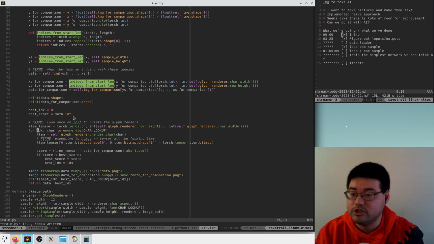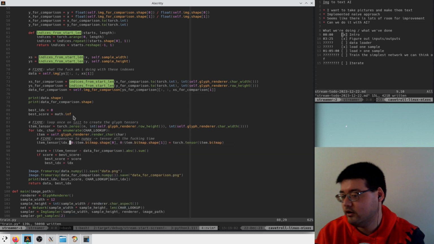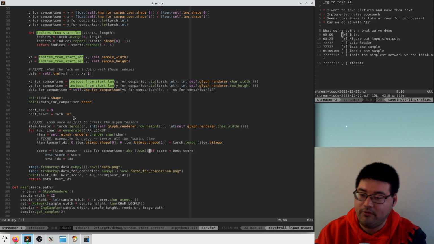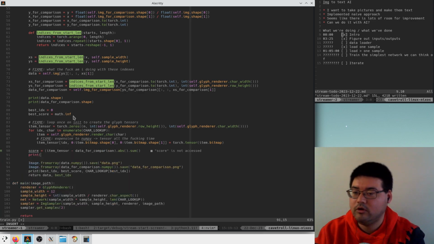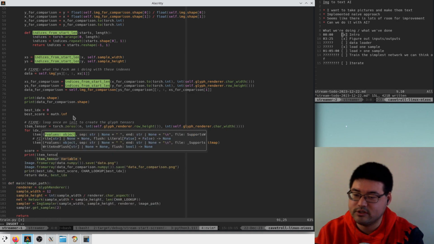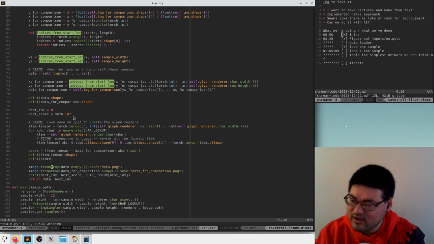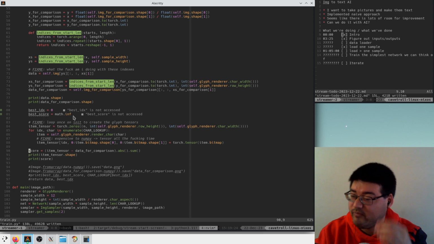And then all we have to do is populate that index in the tensor for each glyph. And then we can have scores for each item. So let's just print item tensor shape and score here. And I think that this will give me scores for each tensor for each glyph compared with the sample.